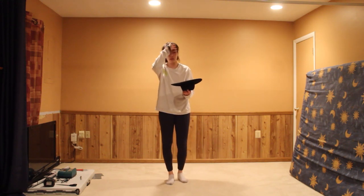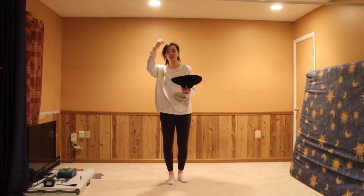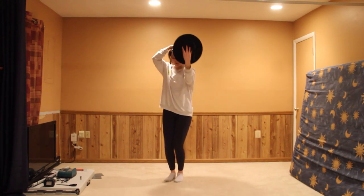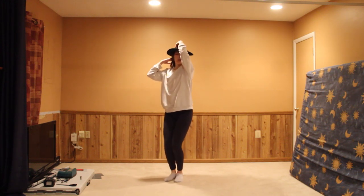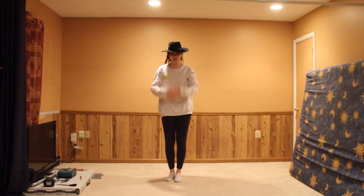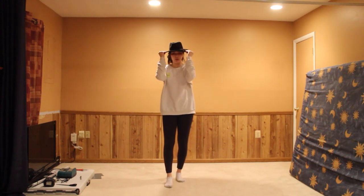On the 8, you kind of put your left hand and just slick your hair back with it. And then on the 1, you're gonna put your hat on and dip your body down again and kind of come up. And then on the 5, 6, 7, 8, you're gonna bring your hands out to the sides of your hat and then pull them forward.